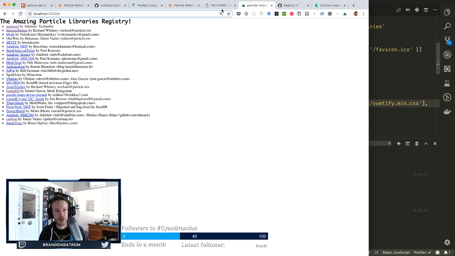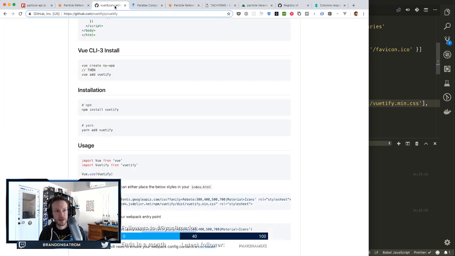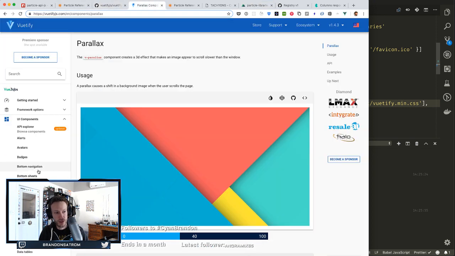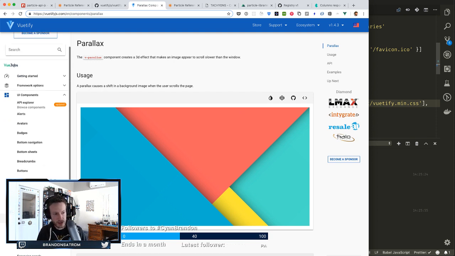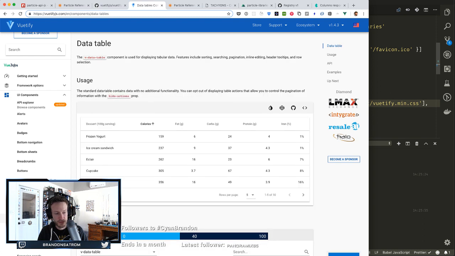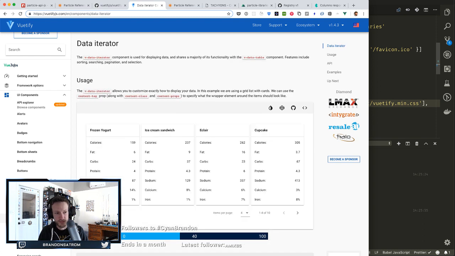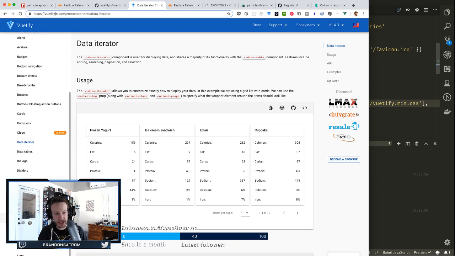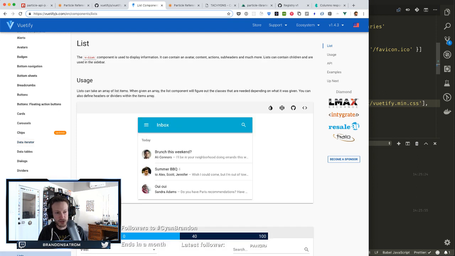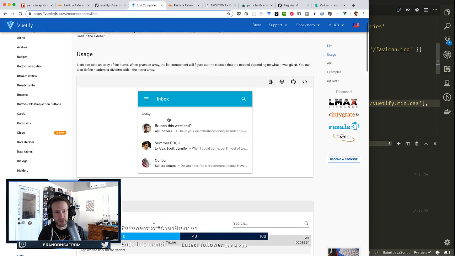So, all right. If I have Beautify now, the first thing that I want to use with Beautify is, I don't know that I want a data table. That seems too businessy for me. I want a list. There we go. Just a simple list. Doesn't have to do much. That's a fancy list.